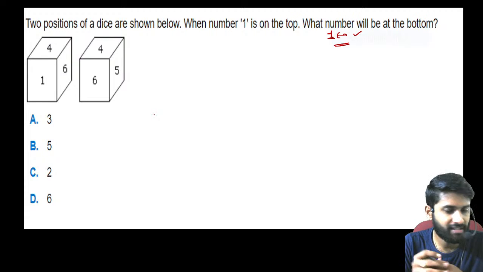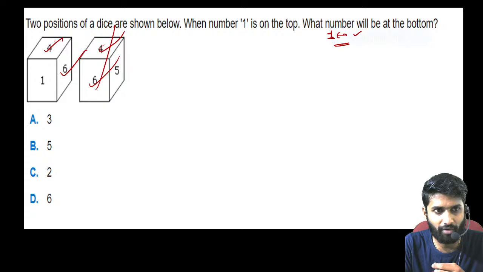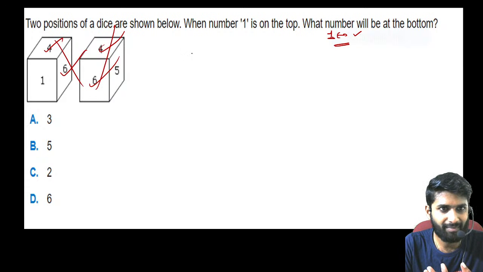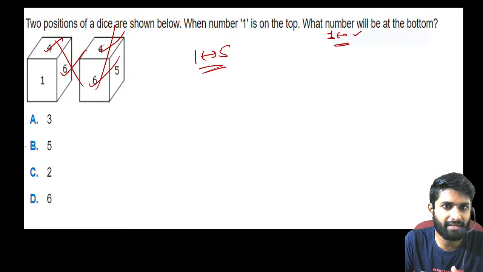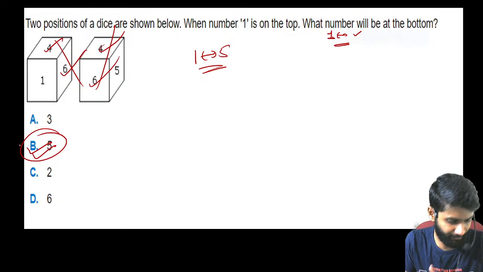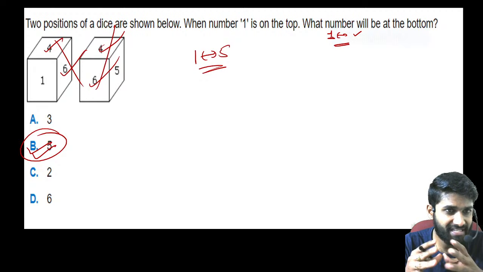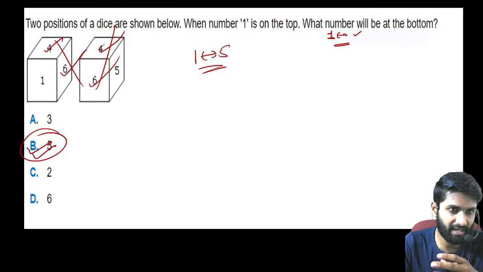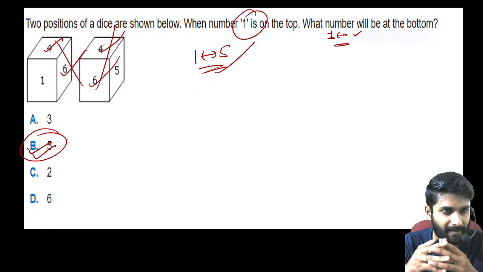Yes, see this. What is our answer? If two elements are common, see, 4 and 6 are common. What I mentioned, if two elements are common, simply one is opposite to the 5. Whatever remains will be the perfect pair. Remaining will be the perfect pair. That's the answer, 5. Whatever the common numbers are, just eliminate them. 4, 6 is common, just eliminate, and the remaining will be the perfect opposite pair. Then the opposite number of 1 is exactly defined as 5.